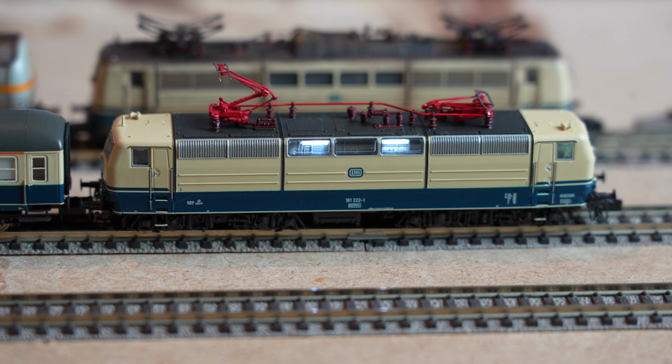Bis später. Yeah, that was the Lokführer getting his paperwork for his lok to pull out.